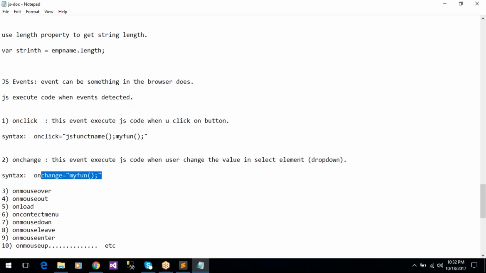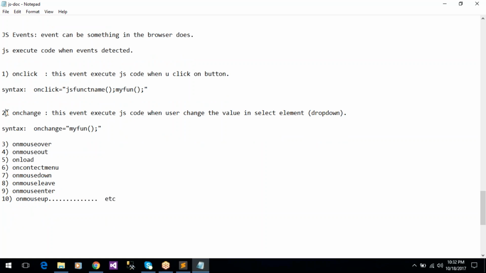So you have to do the same for all events. There is no change in specifying the event in the HTML element.